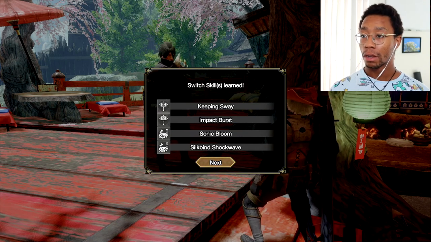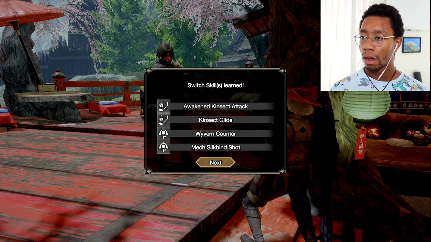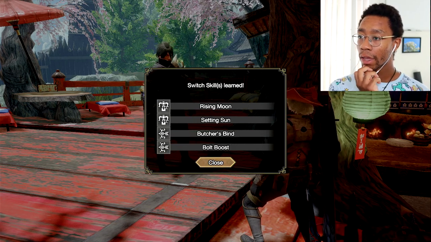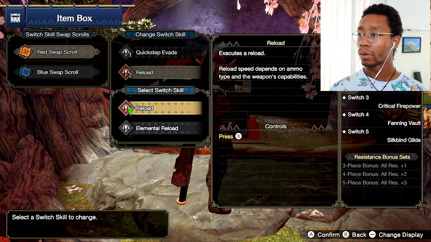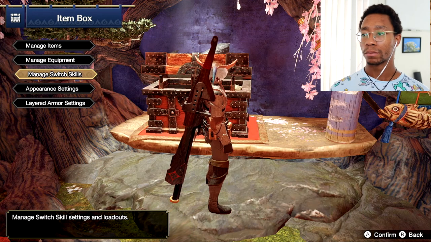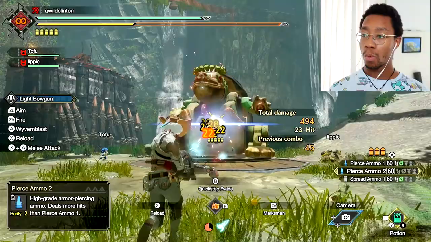Okay, did everything get two? Keeping sway, impact burst. What? Insect leaf. Kinsect glide? Awaken Kinsect attack? Kinsect. Okay. Stay out of trouble. Ooh. Immediately. Because if it's something cute, hold on. What the hell? Ooh! Oh, it's a machine gun.